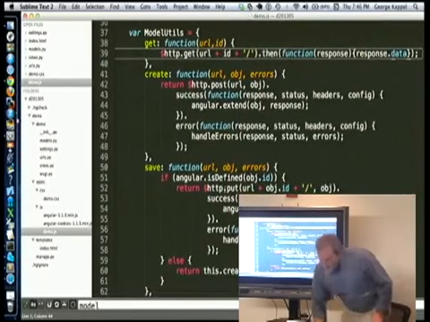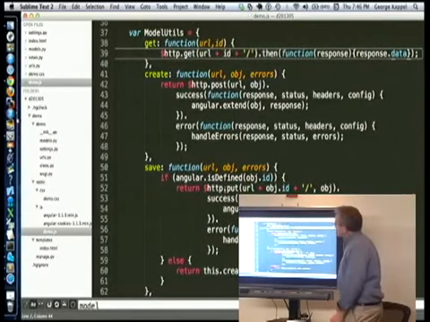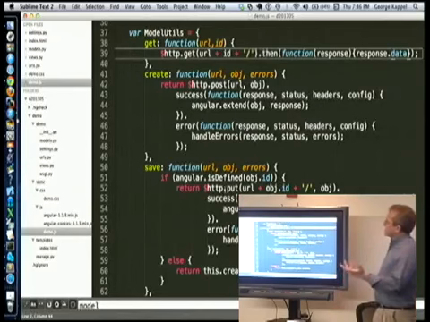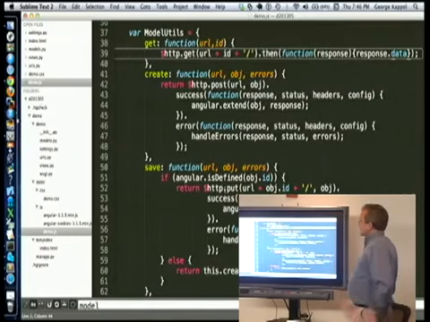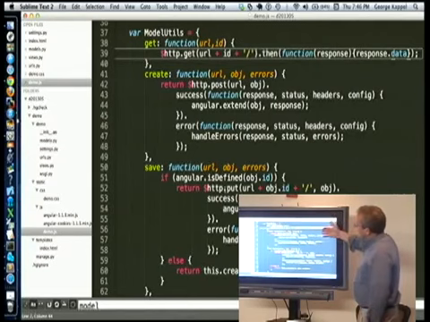Okay, so model utils is basically what Angular would call a service, which is basically a dependency injected singleton. In this case, it's a set of functions that you could use to deal with Django REST models. And in a real application, you'd probably do this in a much more elaborate fashion.